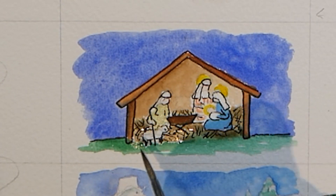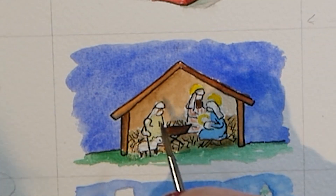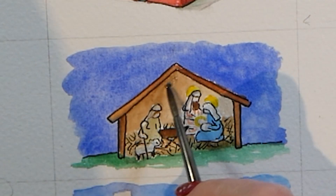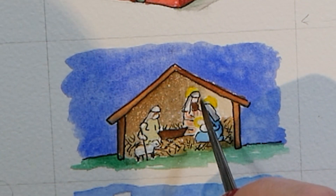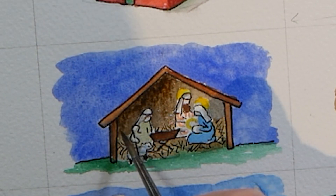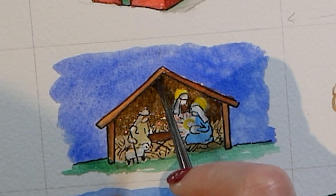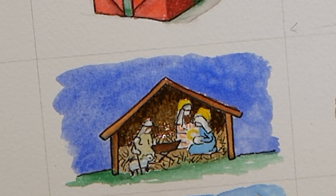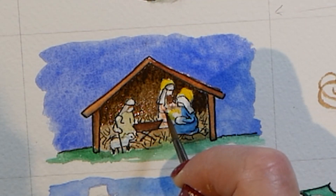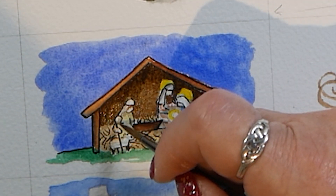I think it's rather nice that you've done this and you've got a little tiny landscape or portrait that you've done and you're giving to somebody. You're giving part of yourself when you give these — a little bit of fun, even though they are very time consuming. I certainly wouldn't make them to sell, but I did them for fun, and after all that is what art is all about: having fun.